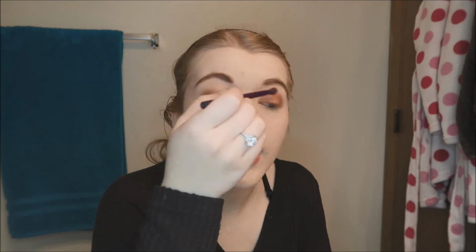I feel like the main thing that's gonna Leify this eyeshadow is going to be that gold color in the crease, because gold is obviously the color of a Leo, of a lion. So let's just go for it. That is gold. That is for sure gold. I'm normally not really a gold person. I always like silver better, so for me to see this one with gold in my eyes is a little weird. But again, we're gonna blend it, and I'm going to grab that orangey shade.